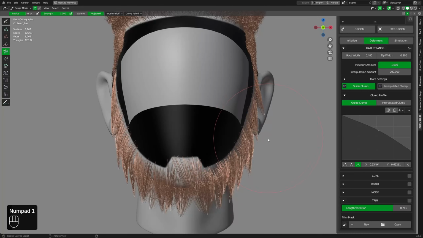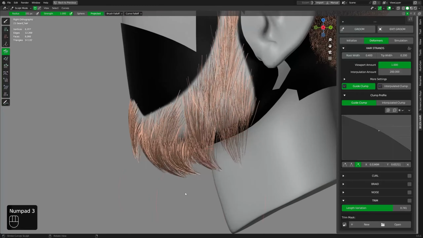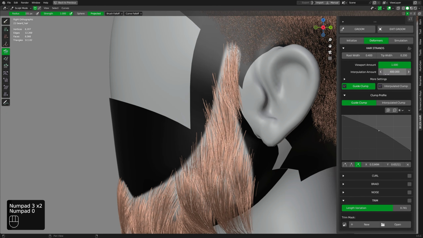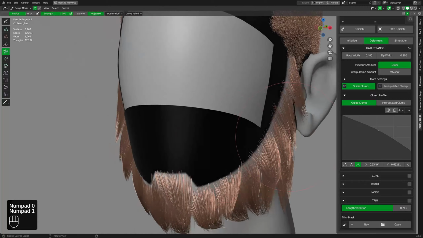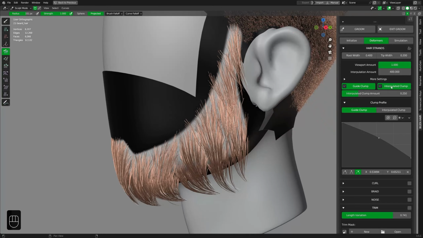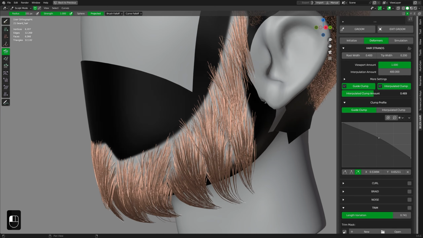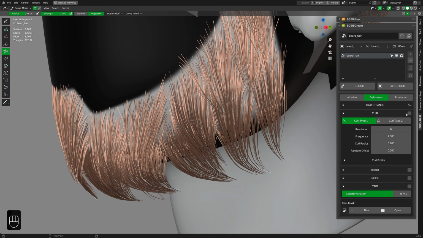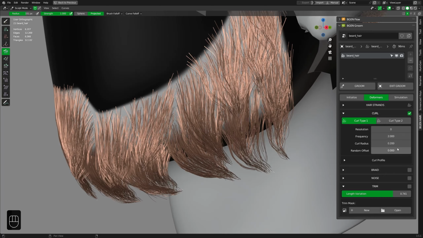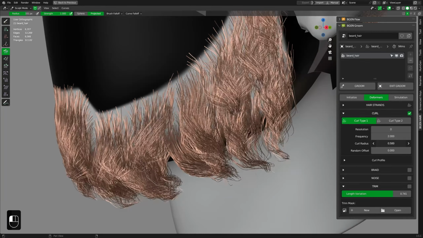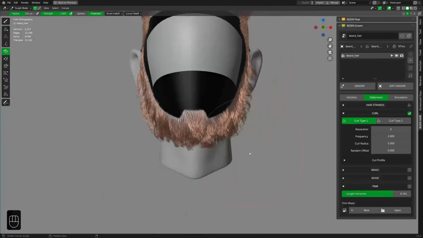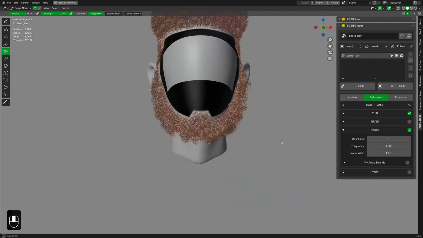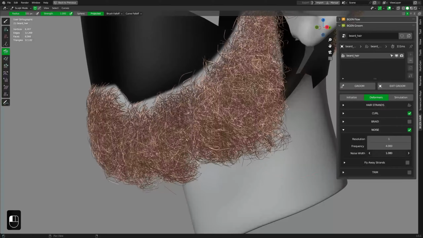I'm just gonna comb this out a bit more, shape it up just like this. Bump this up to 400. And yeah, so let's start adding some effects. Include interpolated amounts, increase it, drop down the menu, and under curl, it's gonna add a slight curl to it, not too heavy. Increase the radius like this, just to make it a bit more messy, and also add some noise. Oh, that's a bit too aggressive. I'll drop this down.